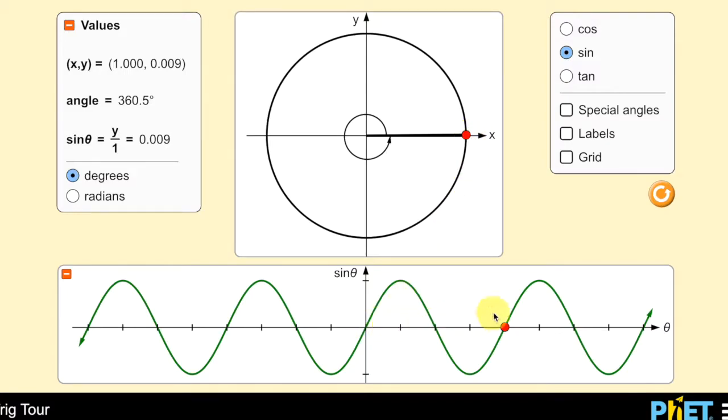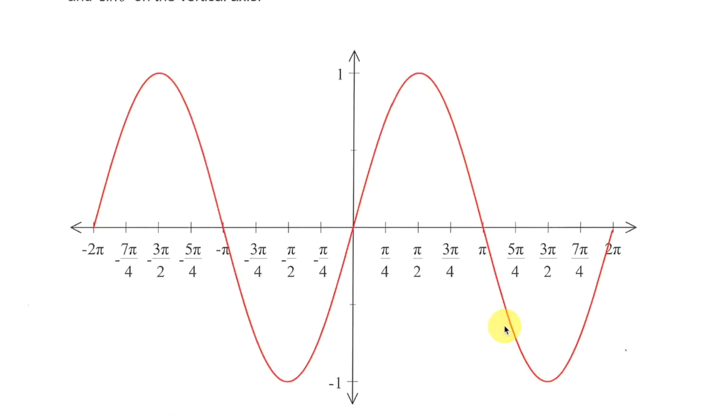With the sine graph, this theta axis here just represents the median, so that's the average overall. And then we have the maximum and the minimum. And we also have a period for the graph. So you can see here that it takes 2 pi for the graph to begin to repeat itself. So after 2 pi, we get the same pattern repeating. So we go from 0, 0, get to the max, come back to the median, go down to the minimum, and then get back to the median. Then after that, it repeats. So that's a sine graph.